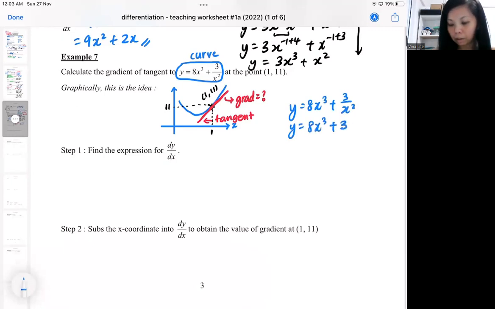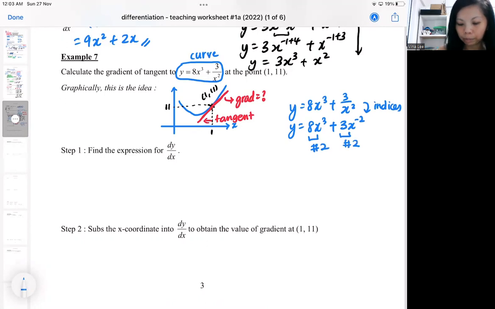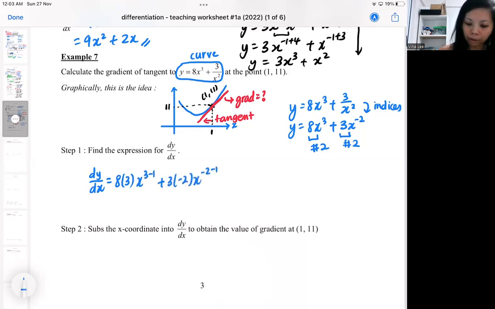So you apply your indices so that both are ready for you to apply your formula number 2. It will be a wrong presentation if you differentiate one of them and then use indices. In a while, I will show you the wrong presentation, so let me show you the correct one first. The correct one is you apply indices first, then you bring down the power, minus power; bring down the power, minus power.